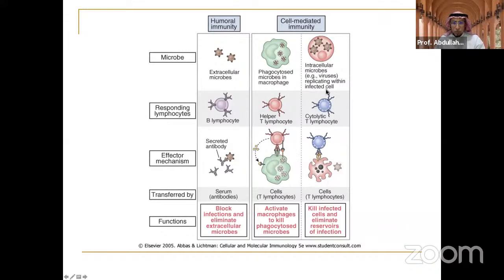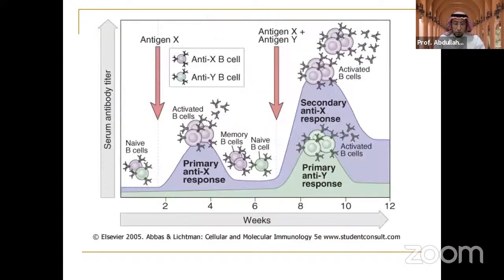The cell-mediated immunity is further subdivided in very general terms into T helper cells and cytolytic or cytotoxic T lymphocytes. The T helper cells will augment the phagocytic cells to kill the ingested microbes, while the cytolytic cells will help lyse infected cells, especially in defense against viruses, so preventing the media for proliferation. This is in very general terms.